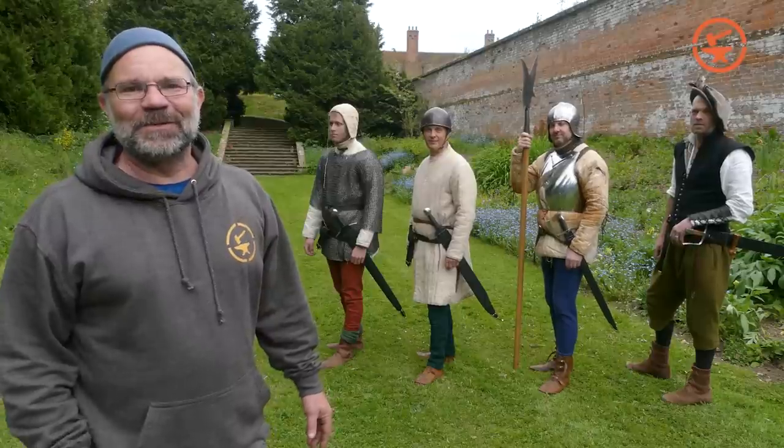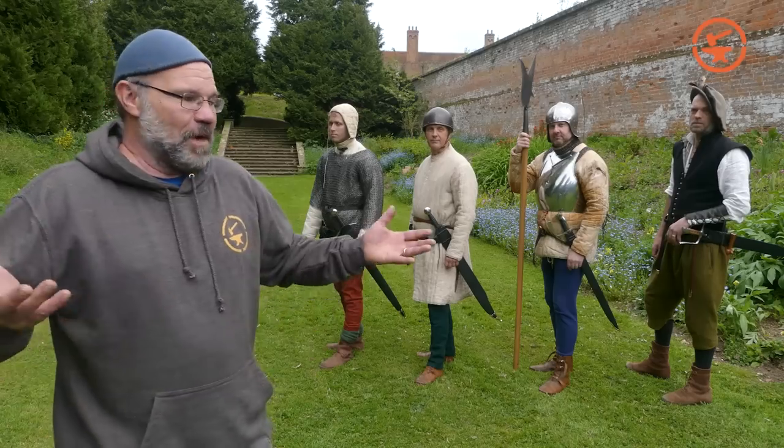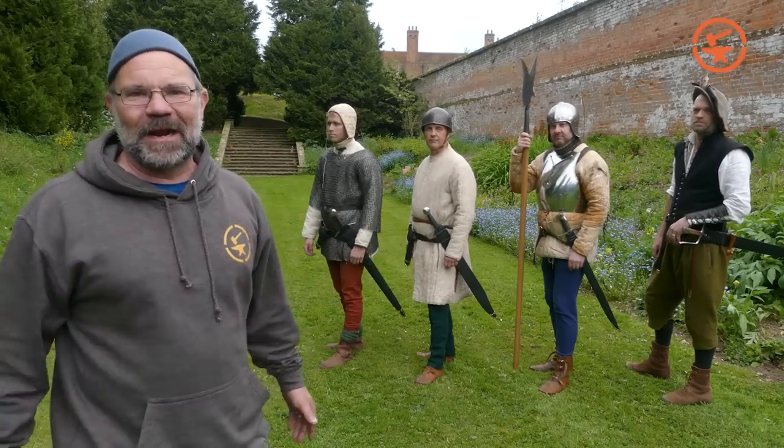Hi, it's Tod from Tod's Workshop and Tod Cutler here, and I'm at Kentwell Hall with four of my mates who are, well, models for something new that's coming up. So Tod's Workshop makes really accurate historical reproduction weaponry. I use that knowledge to create recreations for the Tod Cutler line, which are much cheaper, much more budget, much more affordable. Daggers, that's what you know me for, but swords are coming.